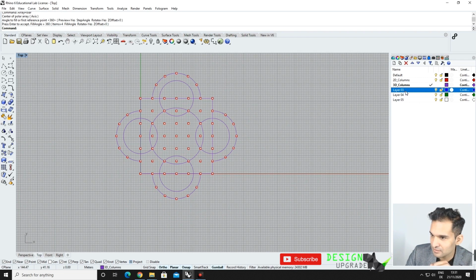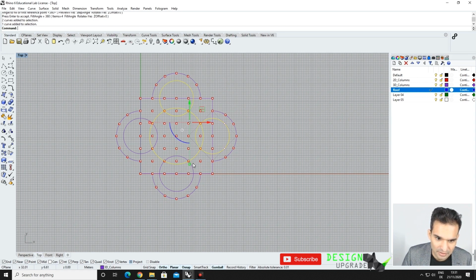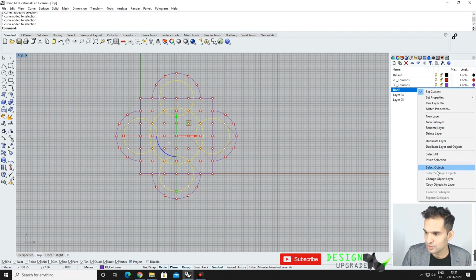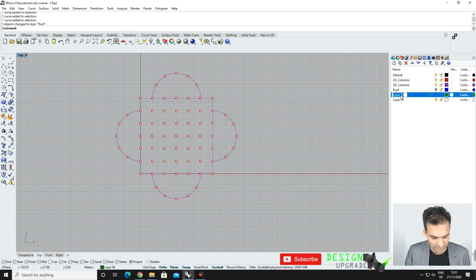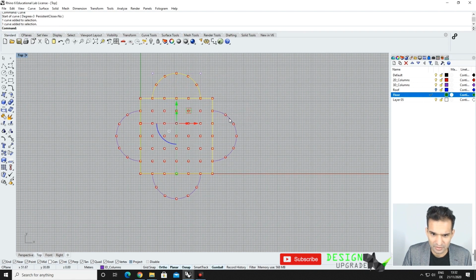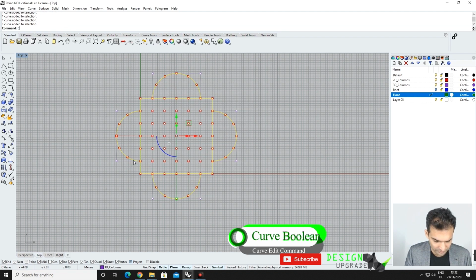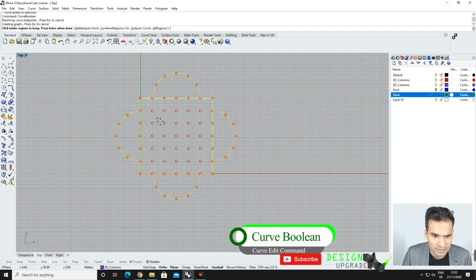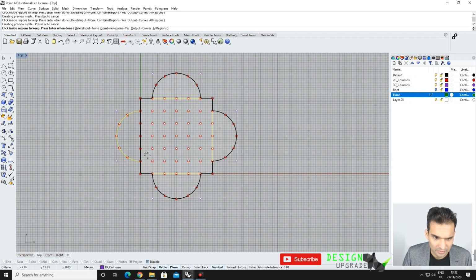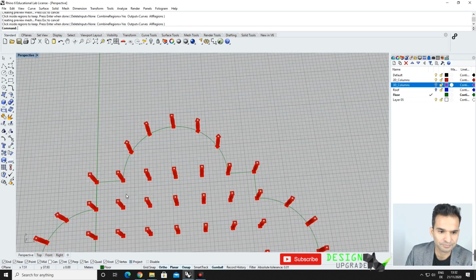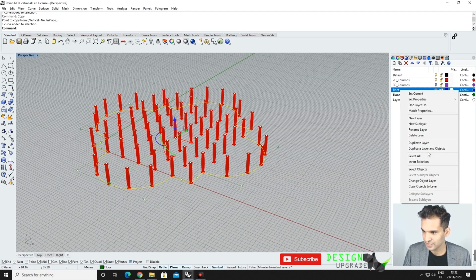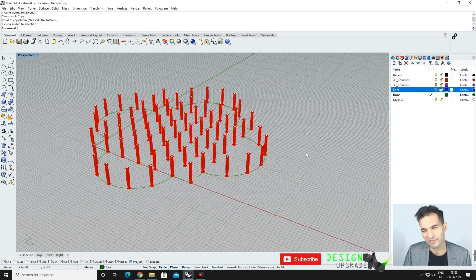So we can create a new layer called roof and just take these circles and put them into roof. Then go to 3D columns, and we can now create our floor. Let's go to the green one. So we can select all of this good stuff here and create a curve Boolean. Click inside, here, here, here, here. Now we have this nice outline, enter, and you have your outer boundary. And I want to select this guy, go to roof, say copy object to layer. So we have a copy later on.